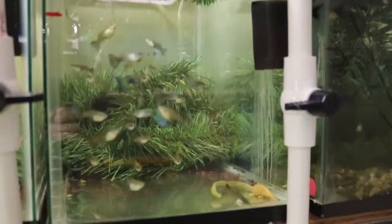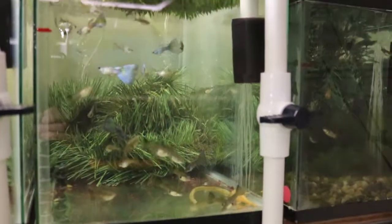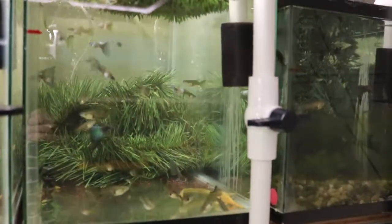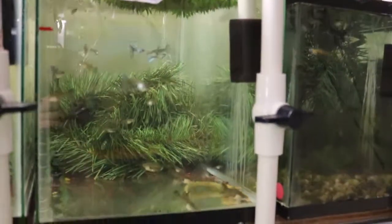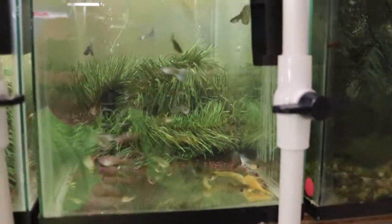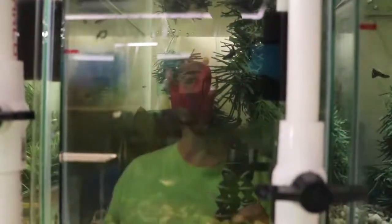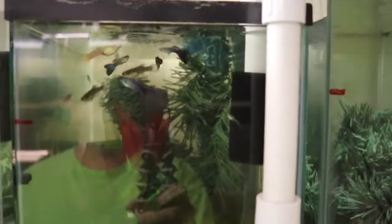This one, boy, that glare is terrible. This one is the Delta Green, Moscow Green Delta Guppies. Again, depending on the lighting, not so green, but hey, when you buy on Aquabid, sometimes you don't quite get exactly what was advertised, but most of the time you do. And I think you learn over time which sellers are better than others.